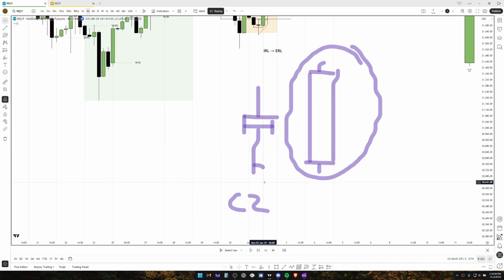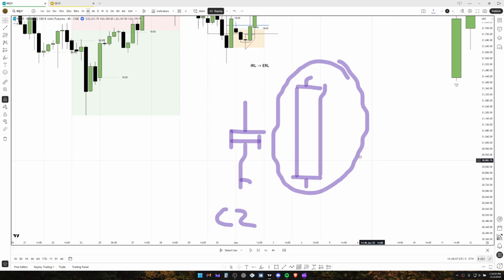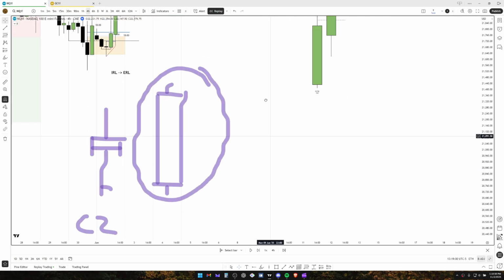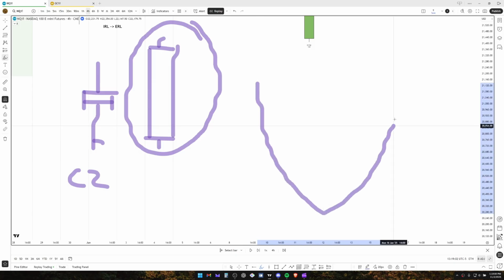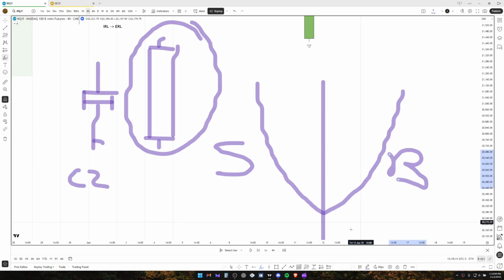Because that's how a wick is created. We have to push down, and then we have to push back up, and that makes the wick. That's the market maker model. It makes a U shape like this. We have 2 sides of the curve. If we divide it in half, we have the sell side of the curve, and then we have the buy side of the curve. And then over here, what is this?